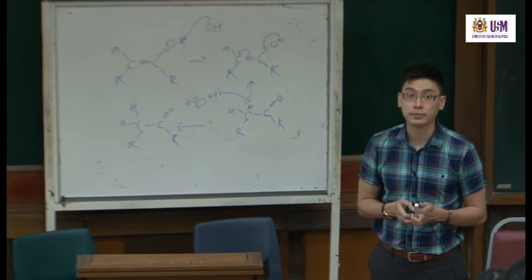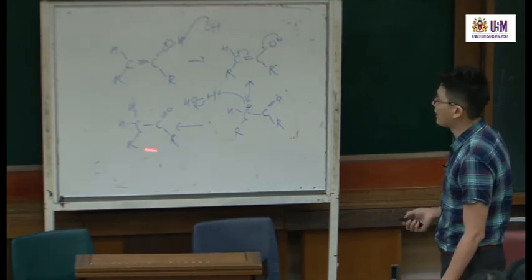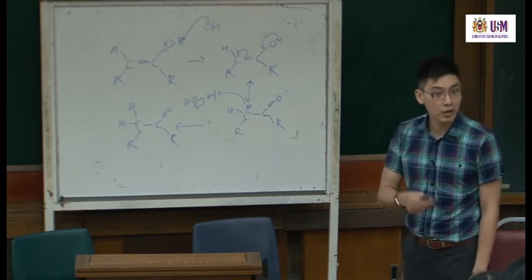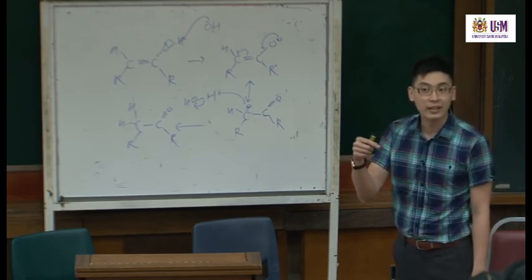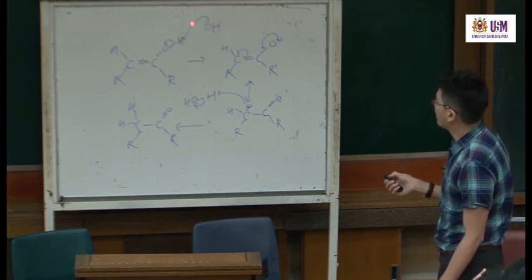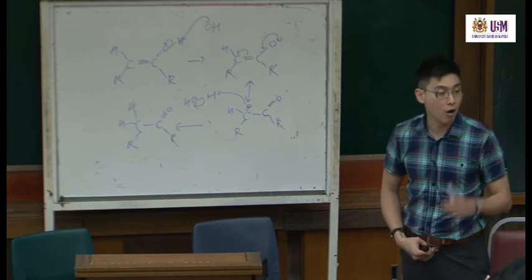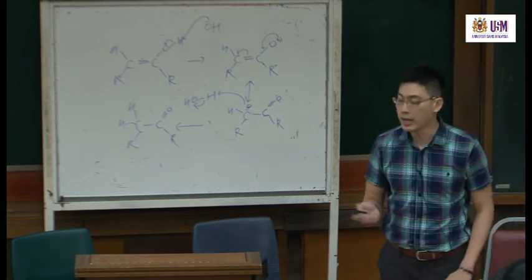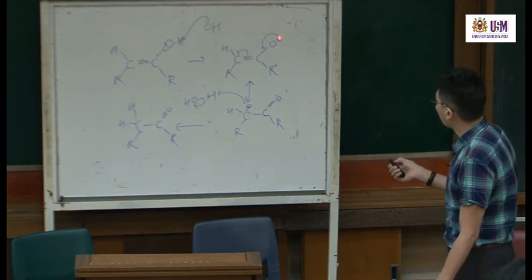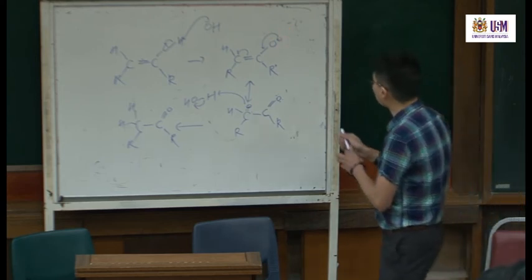Clear or not? It looks very simple. When asked to do it in the exam, then it becomes difficult. Okay, you better, as I said, move your hand to draw the curly arrow. I explain again. The first step is start with base. Attack the H because the alcohol H is a bit acidic. Okay, then forming, now you have 6 electrons here.